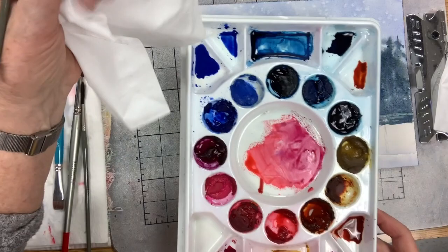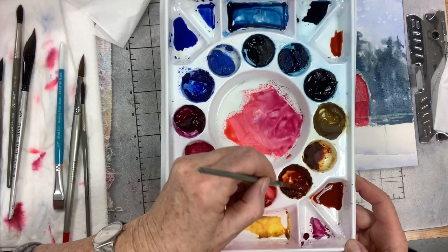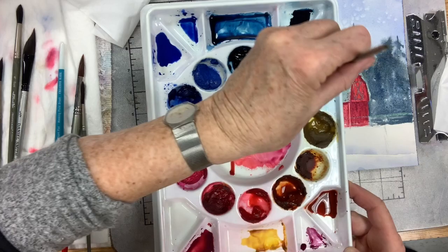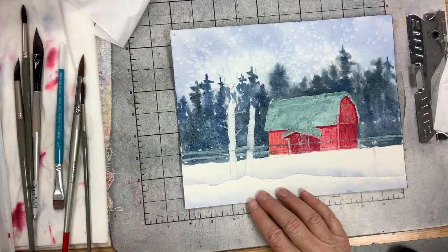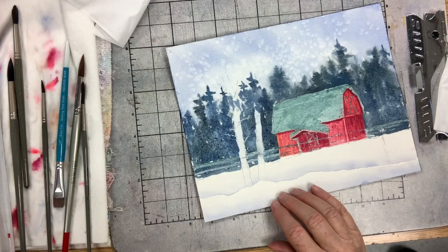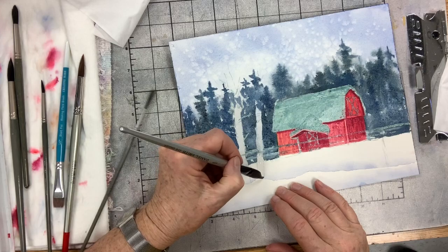especially if I grab that droplet there. So now I'm after dark, and if I'm after something a dark color, if I have too much water in, it's going to dry pale, and then I have to do it again. So I'm not really keen on that. So less water, more pigment is going to give us the darks we want. And I'm going to go back to my dagger brush, and I'm going to start with this one, and I'm going to put a little bit of water inside the trunk, kind of down the middle of the trunk.